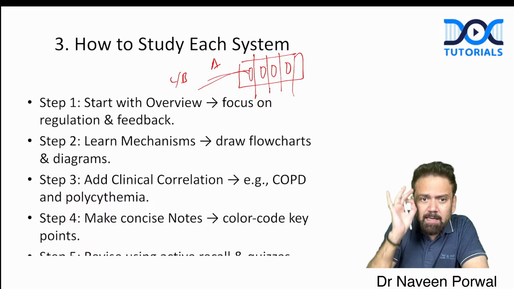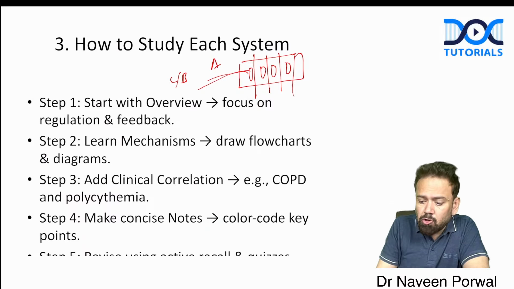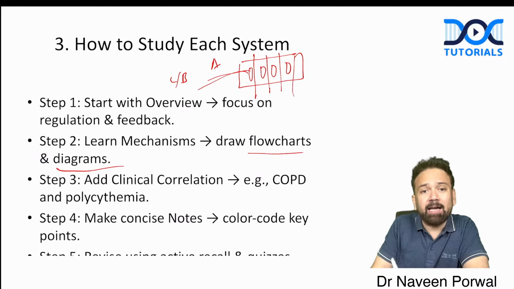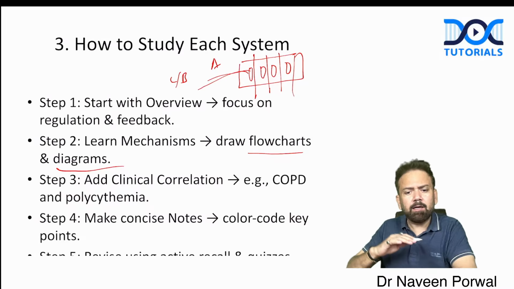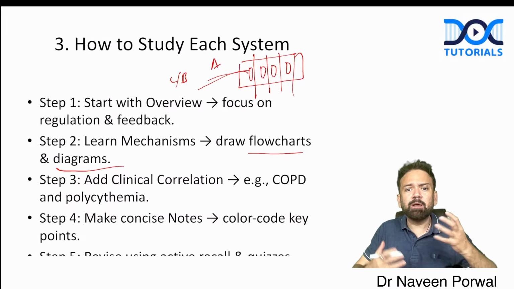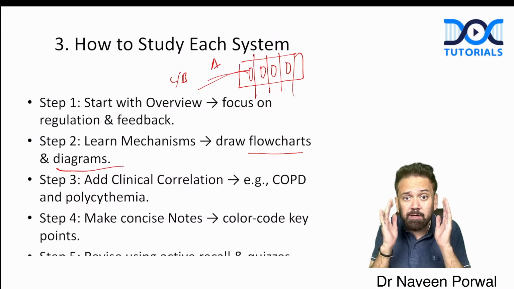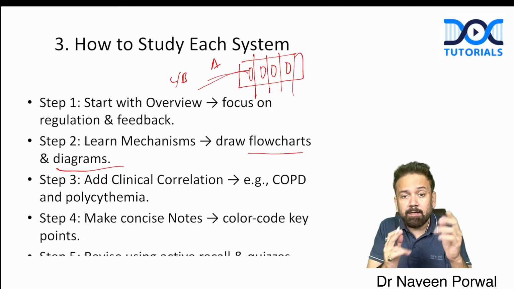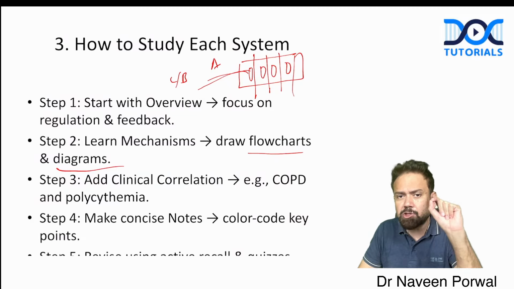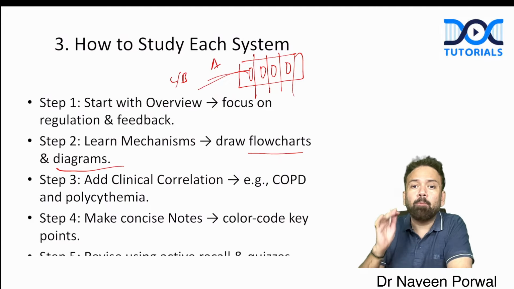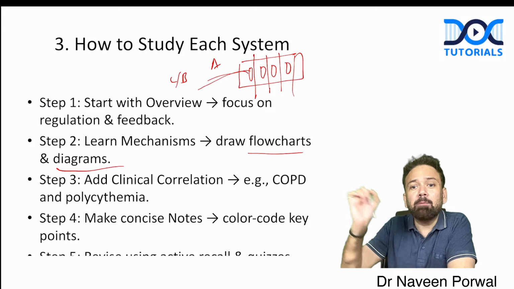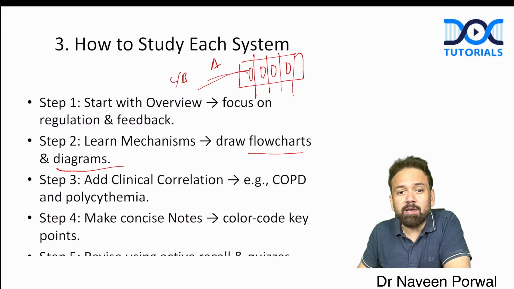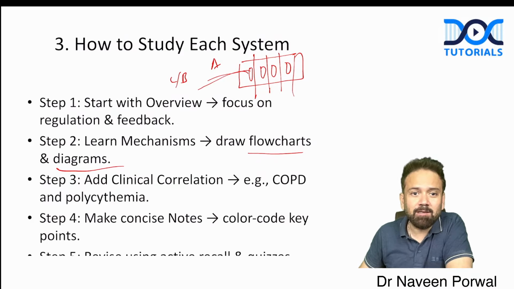And second, very important is that always draw flow charts and diagrams. Because if you are reading the book, a lot of things are given which need to be cut short. And when you are reading your notes, it will take less time. So always try to summarize important points in the form of flowcharts, diagrams, and brain maps, so that you can revise before your examination.